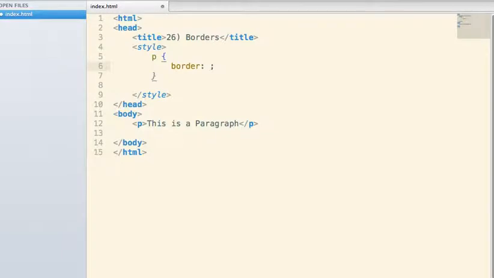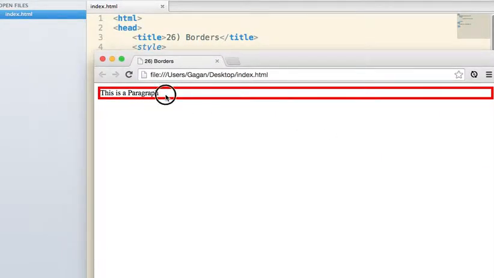So after you do that, what you've got to do is specify the width of the border. If I wanted 5 pixels, I could. And then I can choose dashed, dotted, solid, whatever you guys want. I'm going to choose solid just to show you guys. And then you can have a color. This can be an RGB, a hex value, or RGBA, or just the straight up color. We can go ahead and do red. Now if I save this and show you guys, you can see that I've got a red border around my paragraph.